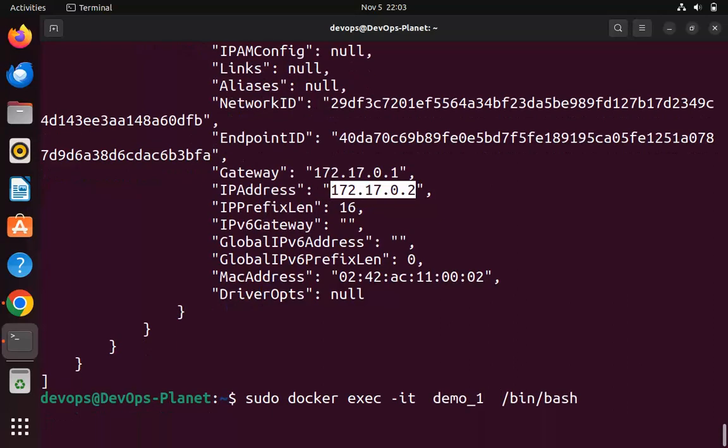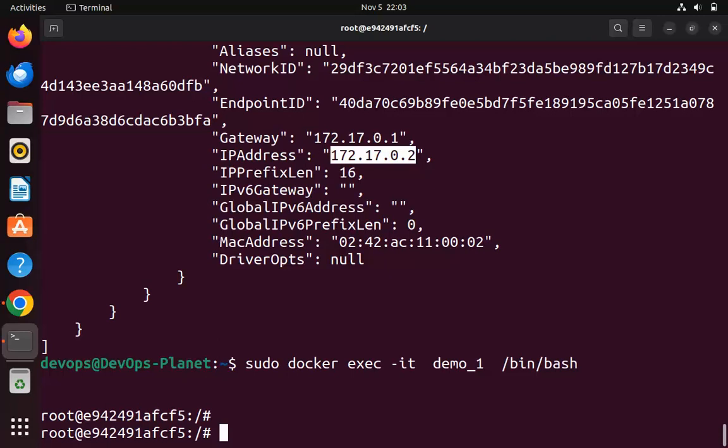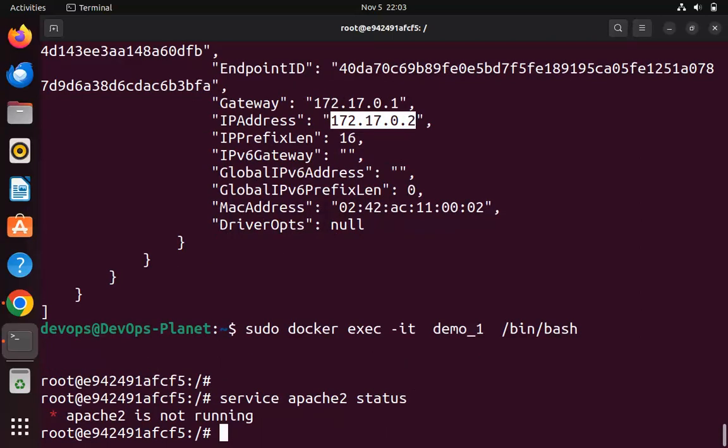We have already seen these things in my previous video, so if you haven't watched those videos, I would recommend you go through those parts first. Let me check the Apache2 status. As we can see, Apache2 is not running. So when we stop our container and start it again, the container starts, but the service doesn't start.